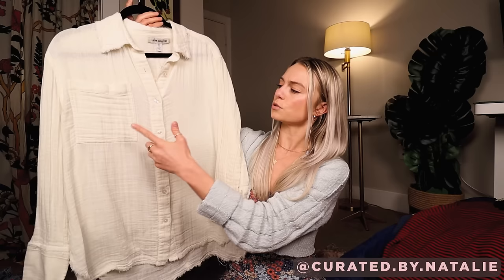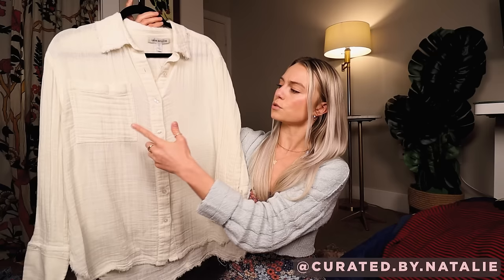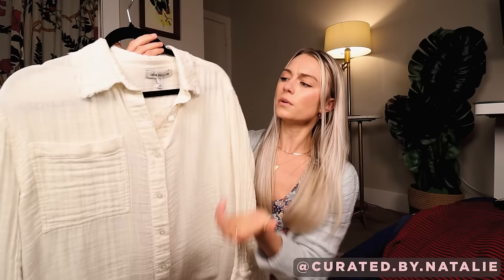This is an Urban Outfitters new-with-tags gauzy cotton button-up. I actually did not find this exact one online anywhere — all the similar ones I saw have two pockets up front, but this one only has one. It's new with tags so I feel like it's a relatively recent style. This is a Princess Highway little swan-printed button-up. Princess Highway is often sold at ModCloth — they just have these fun funky patterns with a vintage kind of style, like slightly puffed sleeves. I think this is just such a sweet top.